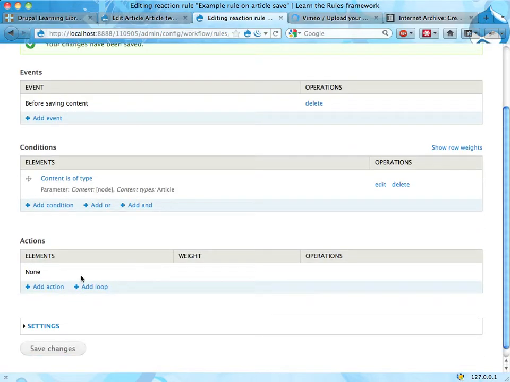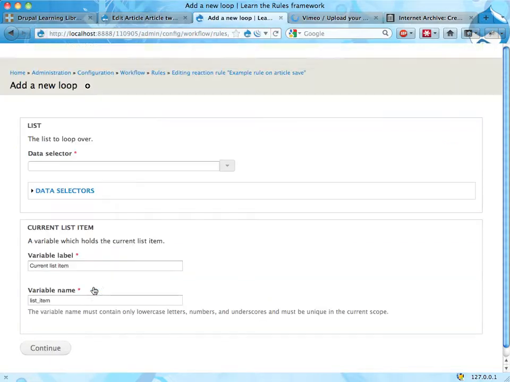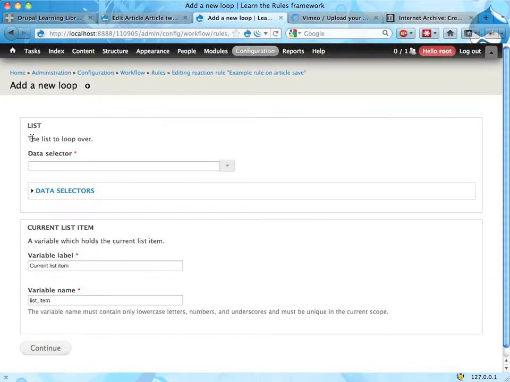Then let's actually work with loops. Right now, I'm just going to loop through all the tags that we have and display each of their names. So I'm going to add a loop here. Now, rules requires us to enter a list here.